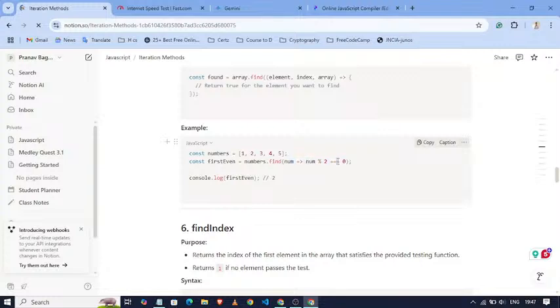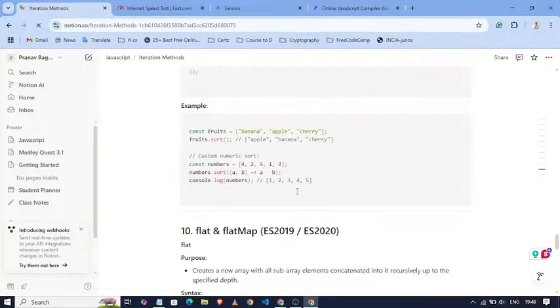We have to write a condition here, and it will return a single output value, which will be the first element for which the condition turns true. The iteration will stop there when it encounters the first true condition. It will break out of the method, and the result will be a single value.